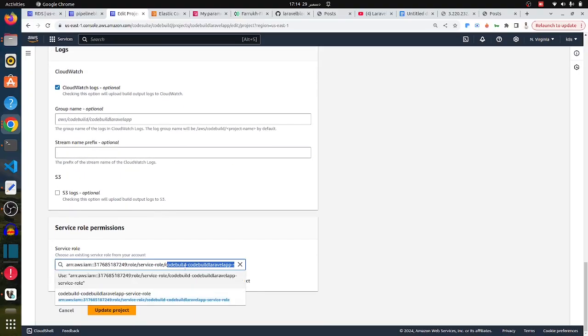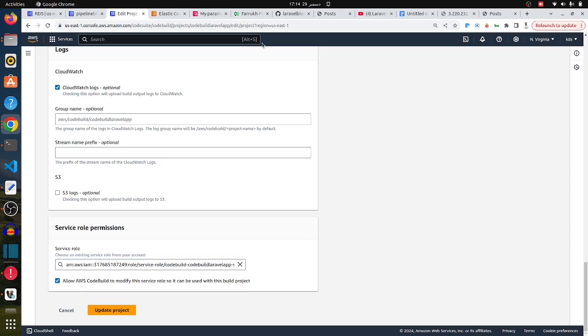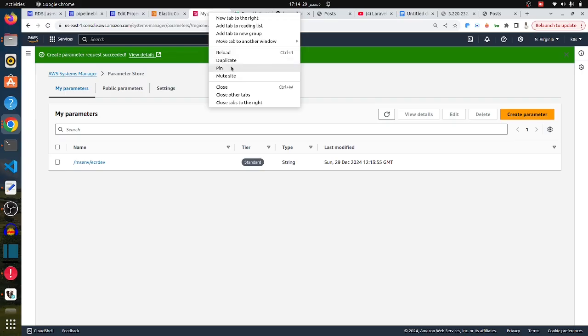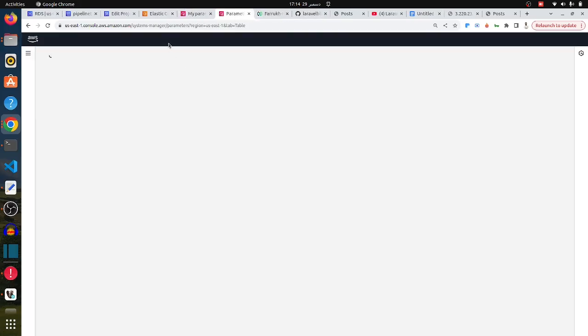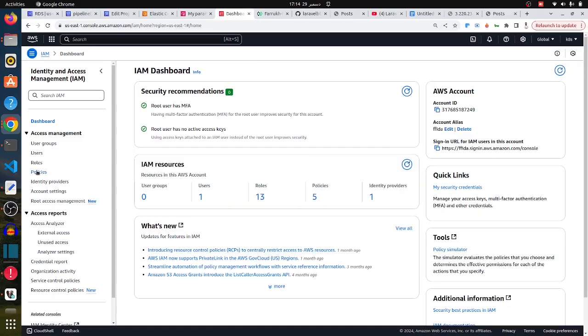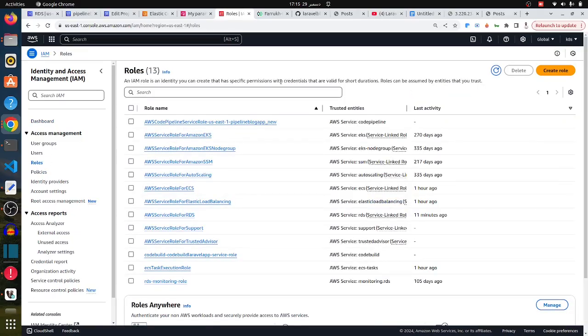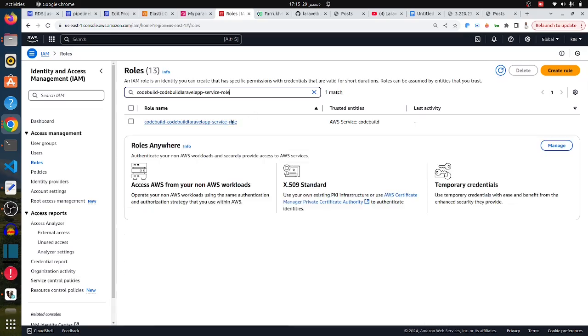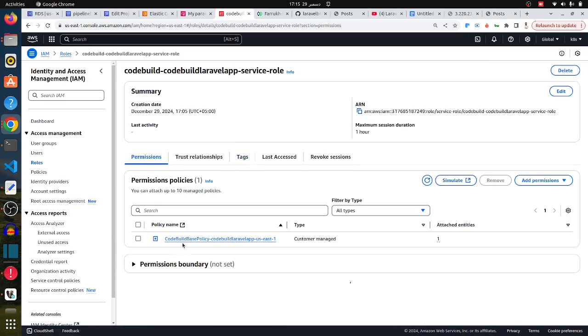So the CodeBuild role is here. Now I just need to go to IAM, go to roles, and modify an existing role. So the role is here.